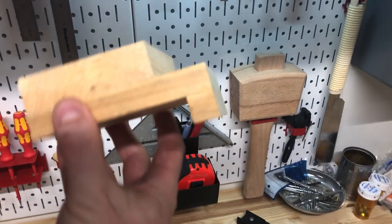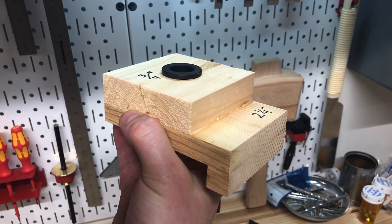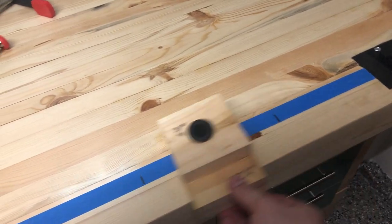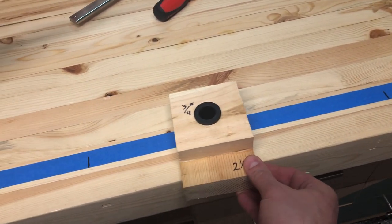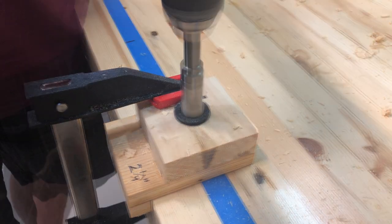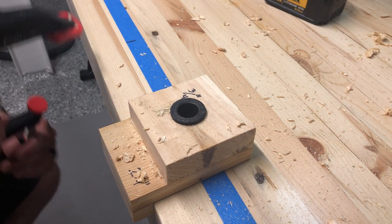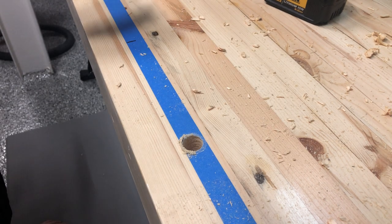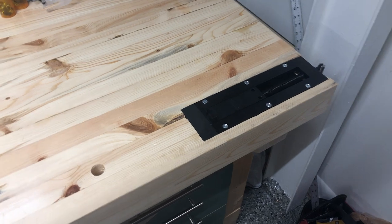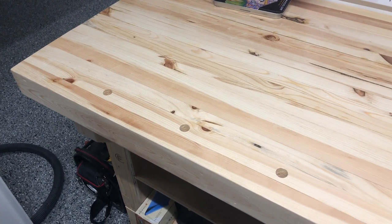You can determine how many dog holes you want. I went with the maximum recommended spacing for that vice, which is seven inches. I made a really simple jig with a bushing I also bought from Veritas — it lets you pick how far you want it from your edge and perfectly space it every time. You use a huge three-quarter-inch bit, clamp down your jig, and just move it down the line wherever you want a dog hole. The bushing was cheap but I can knock it out and use it in another jig anytime. Here is a look at all these very clean dog holes that were pretty easy to do with just a little bit of planning.